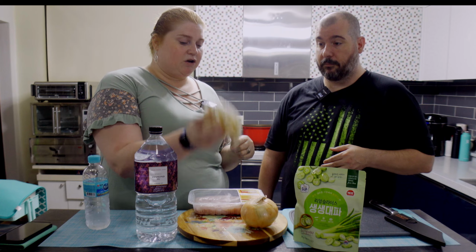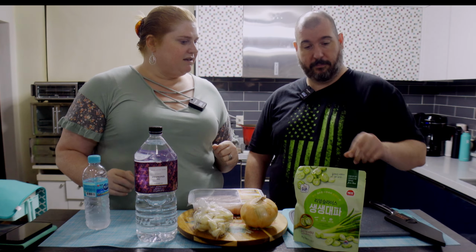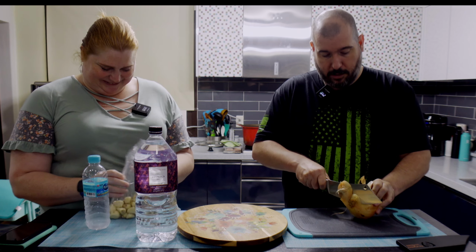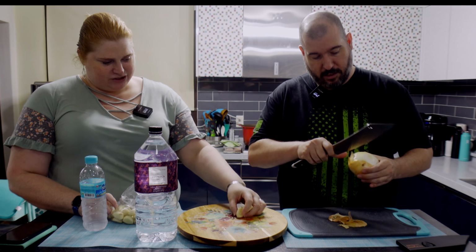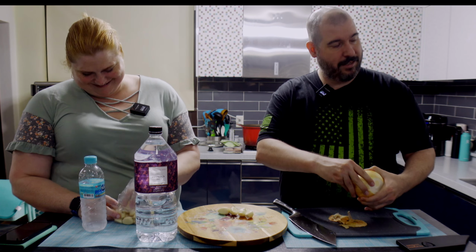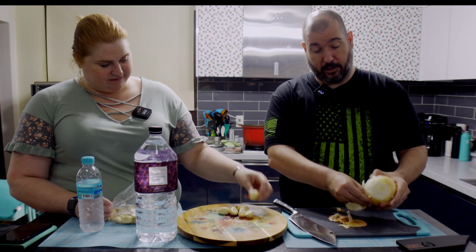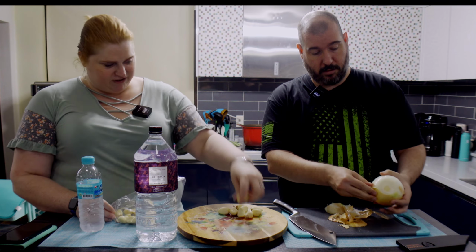So Chuck is going to get on that. Yay. Look, I can be useful. I will count out 16 garlic for you. Can you count to 16? 2, second 2, third 2. Oh, some strong garlic in here too. Those onions are kind of pungent too. Here's the 5th 2.